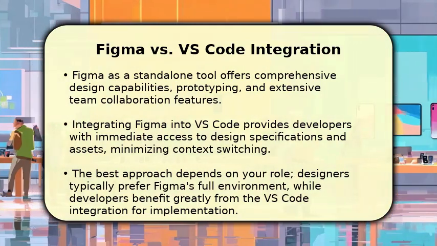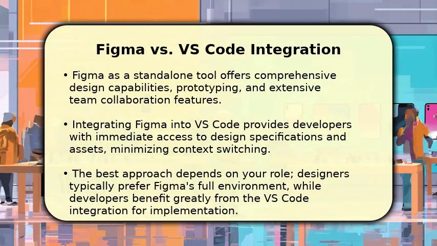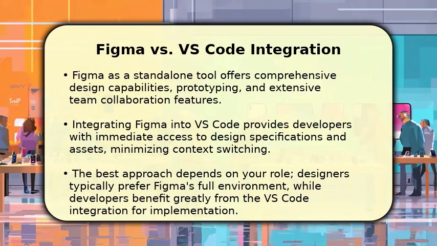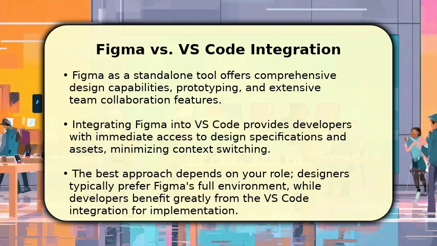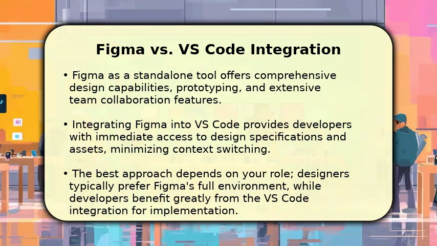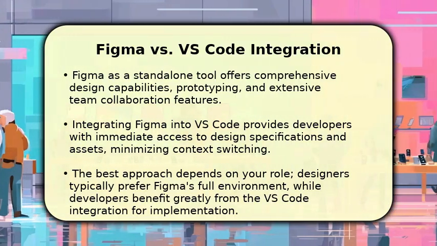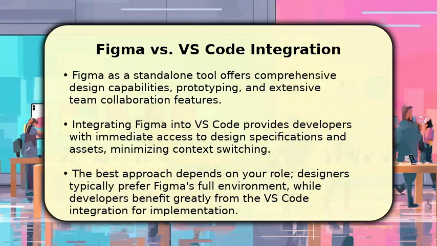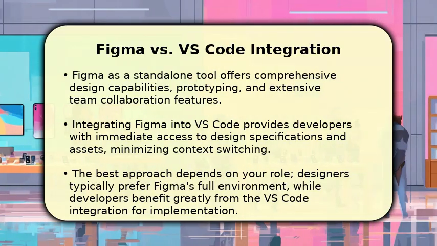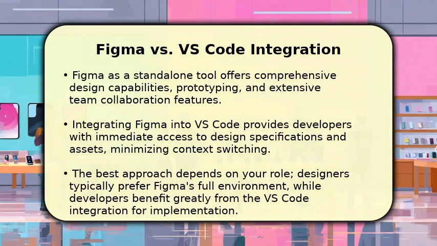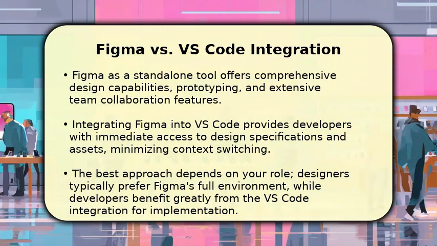When comparing Figma as a standalone tool versus its VS Code integration, each has distinct advantages. Figma itself offers a complete design environment with robust prototyping and extensive collaboration features for designers. The VS Code integration, however, is tailored for developers, providing immediate access to design specifications and assets directly within their coding environment. This significantly reduces context switching, saving valuable time. Ultimately, the better option depends on your specific role and workflow needs, with both tools excelling in their respective domains.